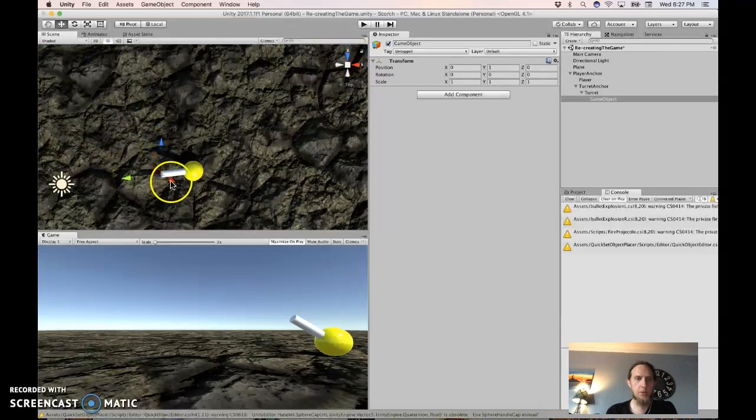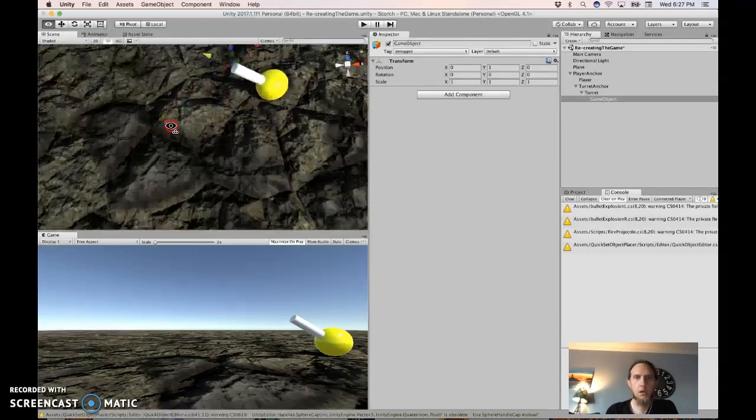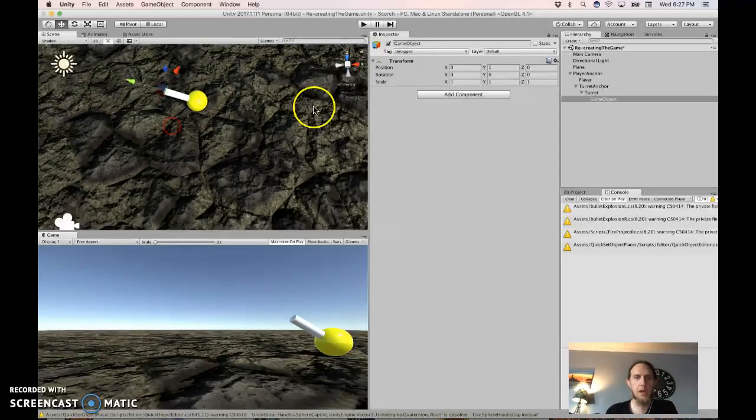So to do that, rotate it around what looks like the x-axis 90 degrees. That's not right. Maybe 270? Yeah. It looks about right. And call that bullet spawn point.